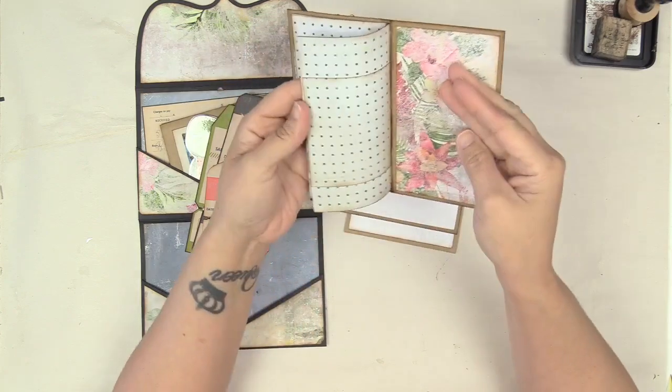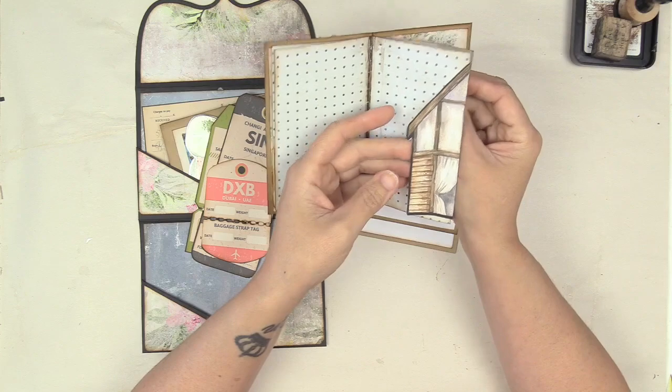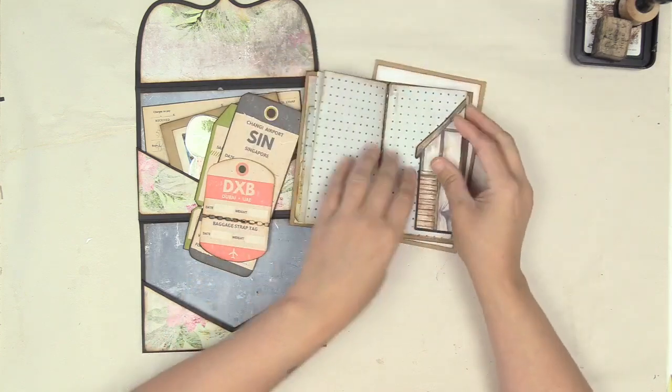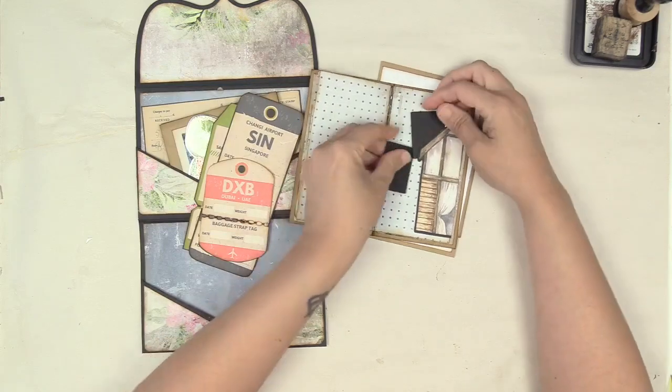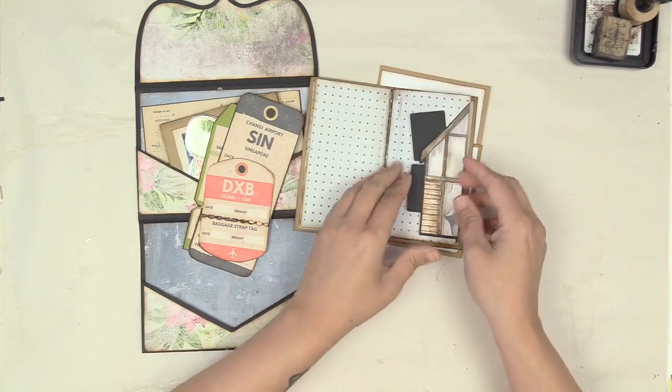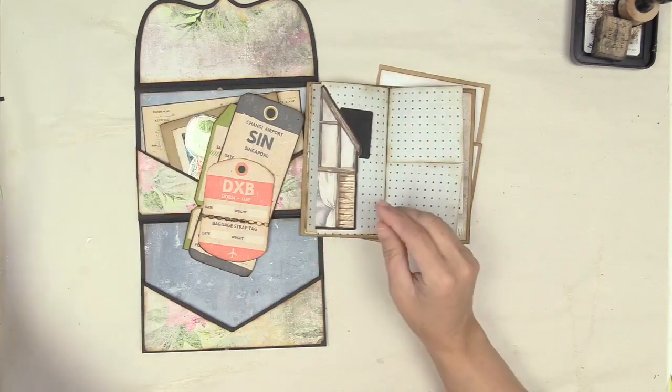I also made a little tuck space with this house. I folded the house in half, and you can put some photo mats in there. Look at how cute that would be. I didn't cut any to size, but here, let's throw these in here.